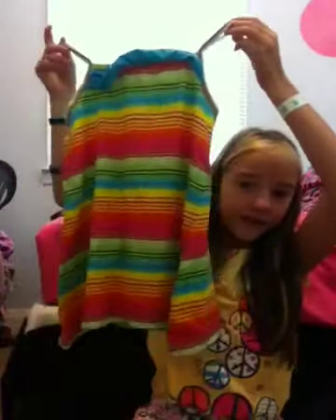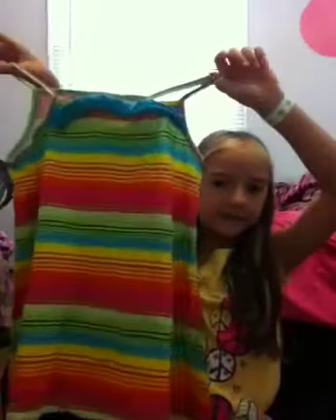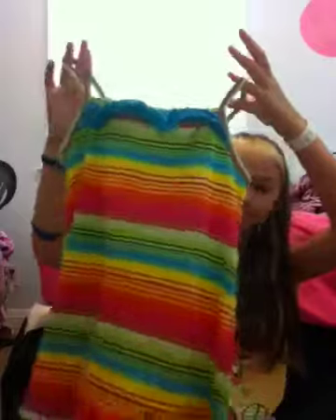The last thing I got — this also came with blue leggings but I'm not sure where they are right now. It's this shirt, and I thought it was so cute. It's got blue ruffles on it. It also comes with blue capris — leggings that go to your knees. They're really cute.